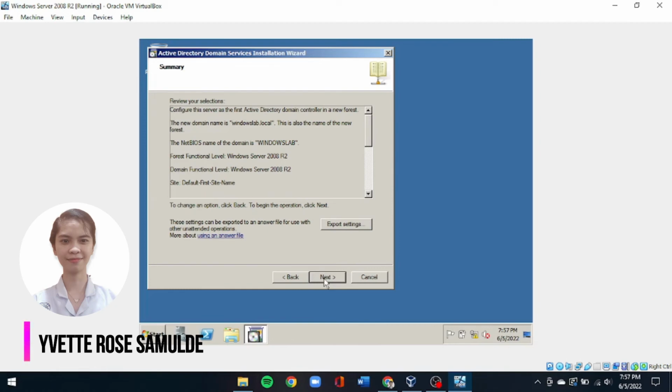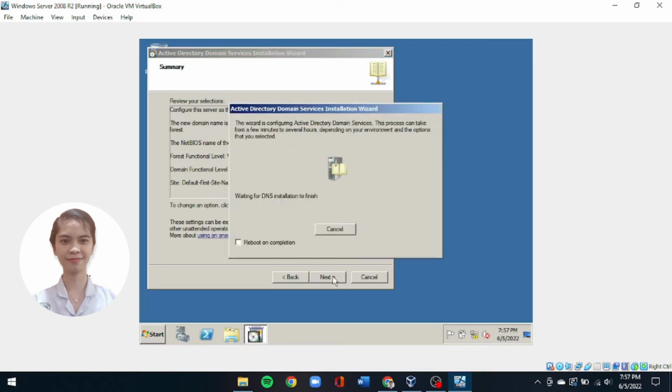So next is setting a directory services restore password. Be sure to remember it or have it in a safe place. This password will be used when booting into the DSRM. When the password is stored in a safe place, many hours can be saved where it can be accessed by the correct administrators. Then after this, a summary of the setup wizard will appear.